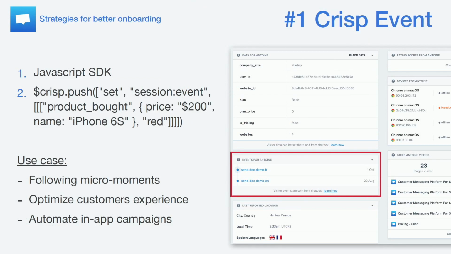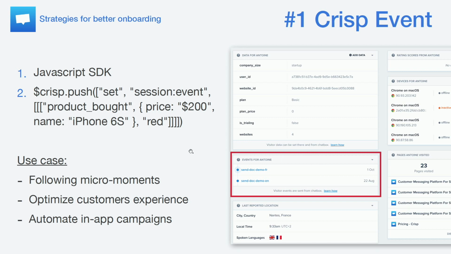So using our JavaScript SDK, you'll be able to write a specific piece of code inside your product or your website. It's also totally possible to insert it inside your website or your product using Google Tag Manager, for example, and other tools like this. So as you can see, you can bring a specific name to your event and also some specific attributes so that you can make them available then inside the customer's profile.